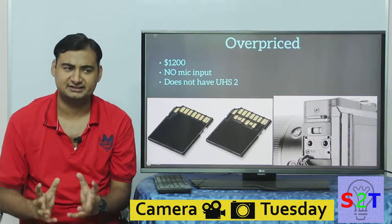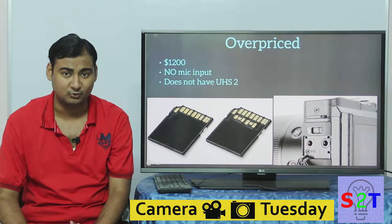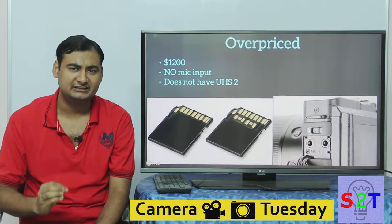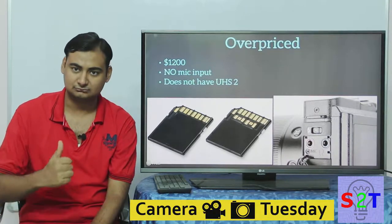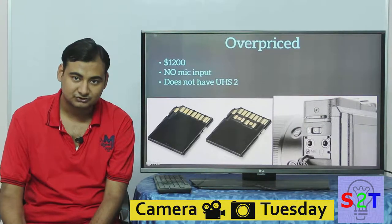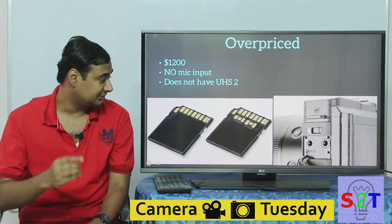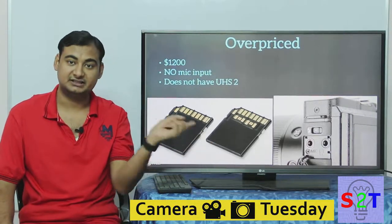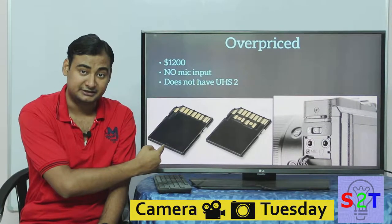It's also idiotically overpriced — $1,200 for a pocket camera is just not acceptable. On top of that, it still lacks necessary features. One selling point is 24 frames per second burst shooting, but if you use a standard memory card you'll wait 30 seconds for the buffer to clear. You need a fast card — this camera can push over 100 MB/s, so you need a card that can handle 300-400 MB/s, and you can easily buy a 200 MB/s card.